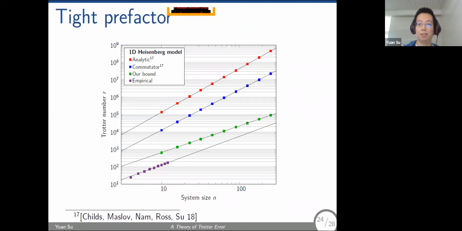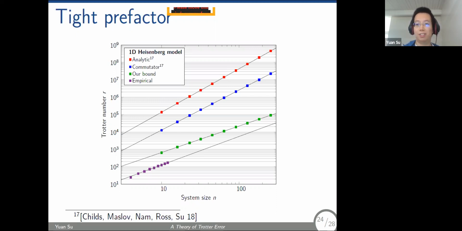Okay, so we have been talking about the asymptotic scaling, but I guess one of the original motivations for studying product formulas is a significant gap in the numerical simulation. So we did some numerical simulation for the 1D Heisenberg model that I presented in one of the early slides. The result is that it indeed performs pretty well. It improves over the previous analysis by a very large amount, and it's also pretty close to the actual performance, only loses by a factor of 5.